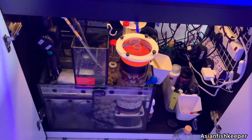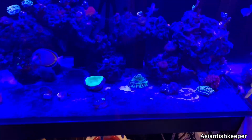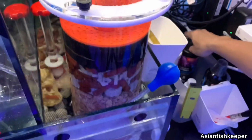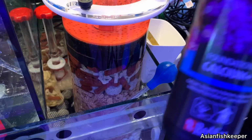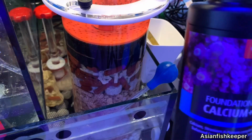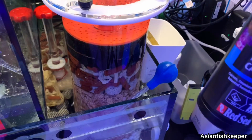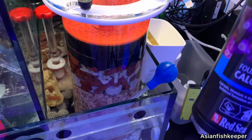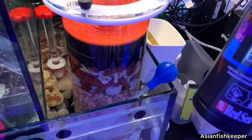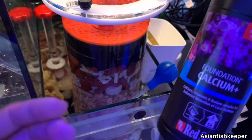So other than this, I will do a water test and then I'll add calcium. So the calcium are like this. They are in powders. So there's powder form and liquid form. So usually I'll add the liquid. So you have to check the three measurements to see if the water is actually okay for the corals. Because a single coral is not cheap. It ranges from $15 all the way to $200-$300. So I bet you wouldn't take the risk to skip the checks. So usually calcium is what they consume to grow.